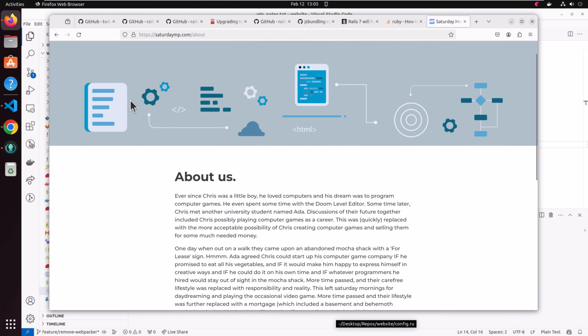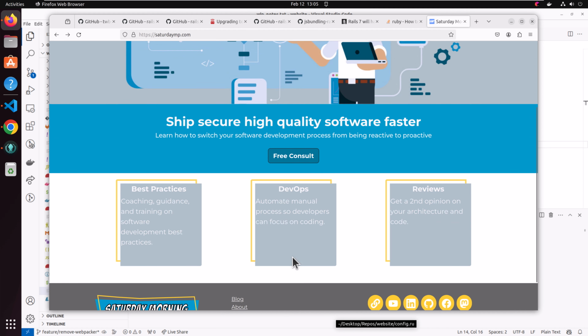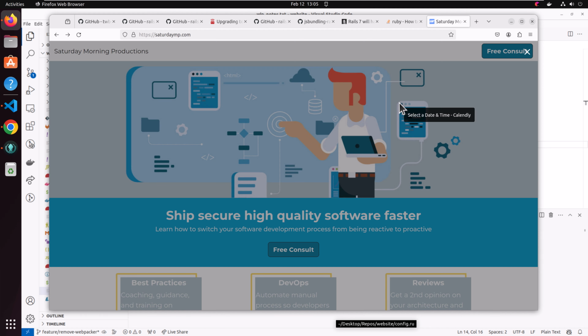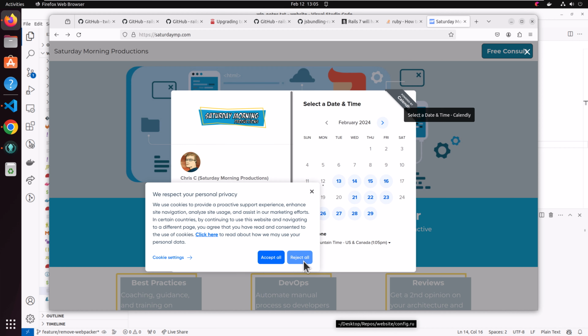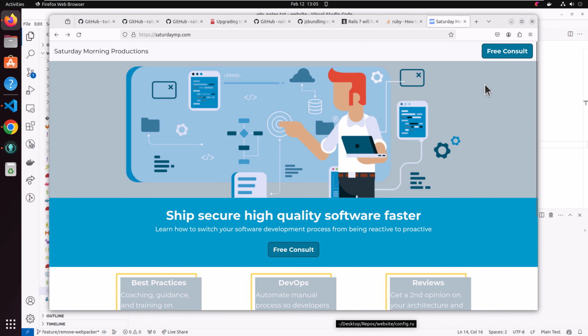It's mostly static pages. The blog takes you to a WordPress site and stuff like that. The fanciest thing is probably the Calendly link. If you ever want to get a hold of me, you can just book a time to chat through the Calendly link and see if I can help you in some way. It's a very basic website.